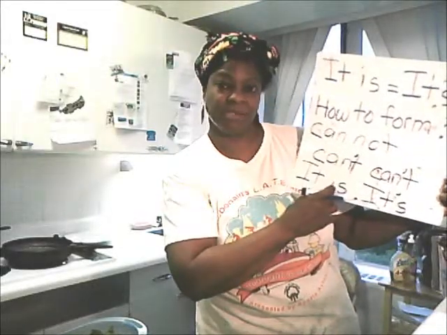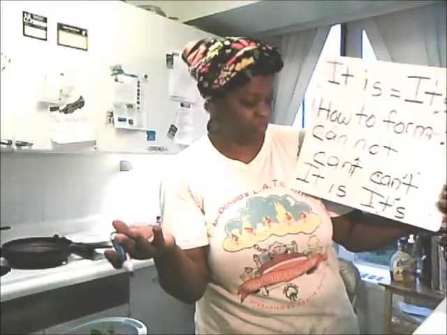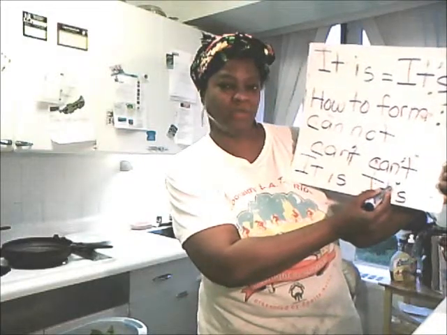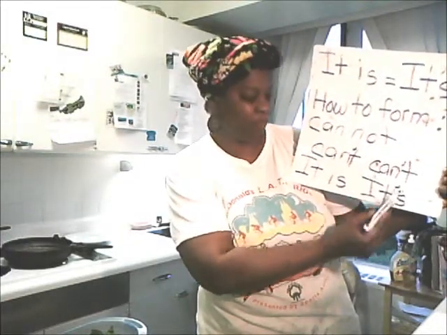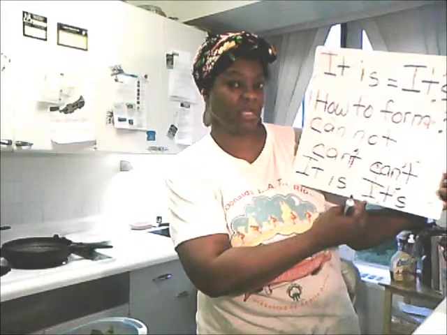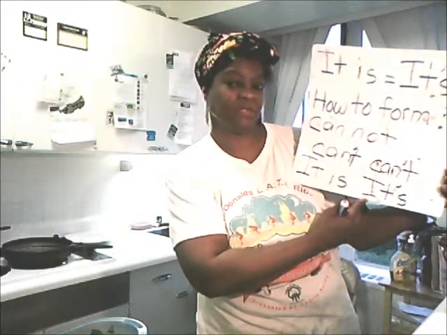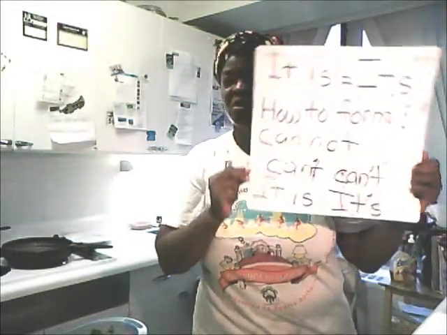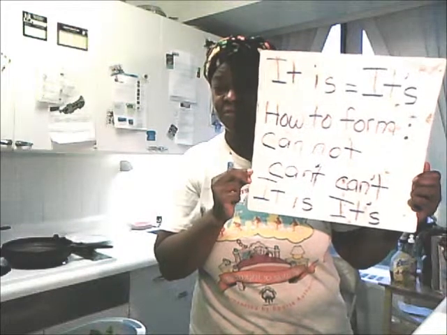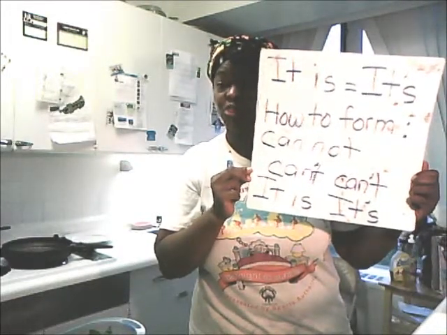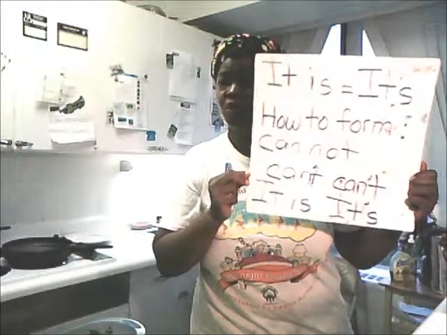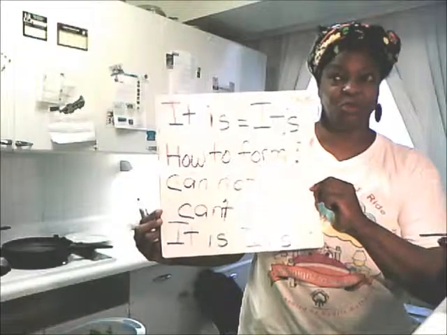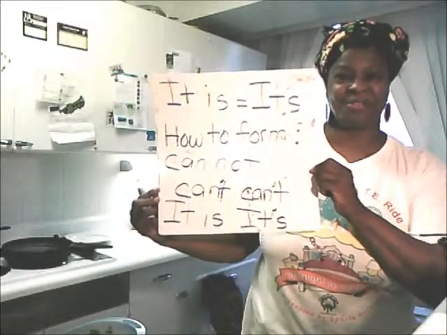It is means something that is to be. It's means the same thing. But make sure you have that apostrophe, because without the apostrophe, it means the possessive of it. And we're not talking about possessives today. So there you go. Contractions are really useful when you are doing more informal writing and speaking, whereas using the original two words is better if you're doing more formal writing and speaking. So here's to writing contractions.